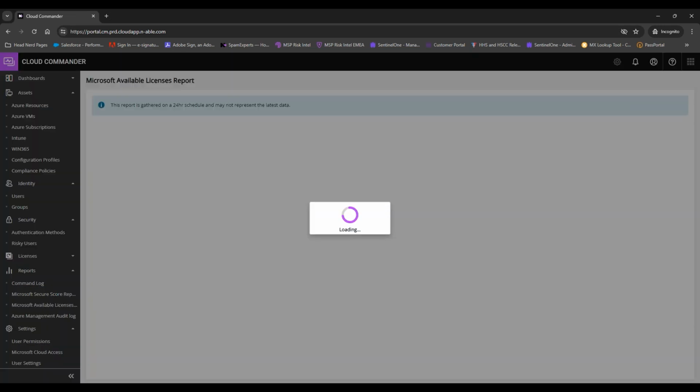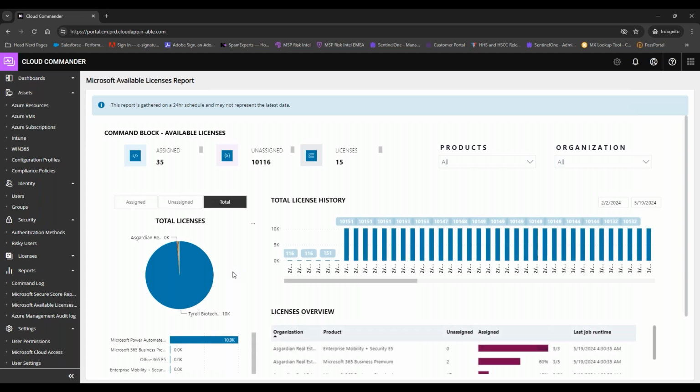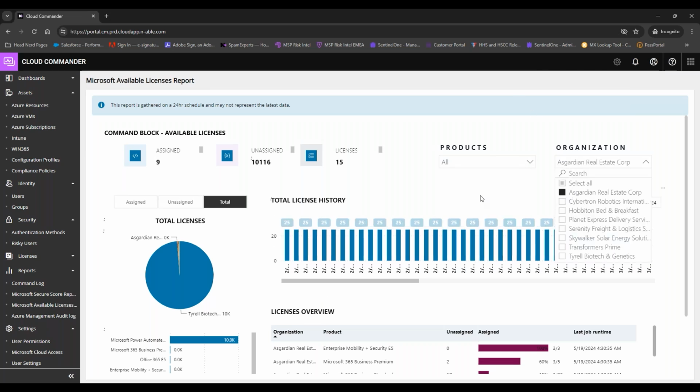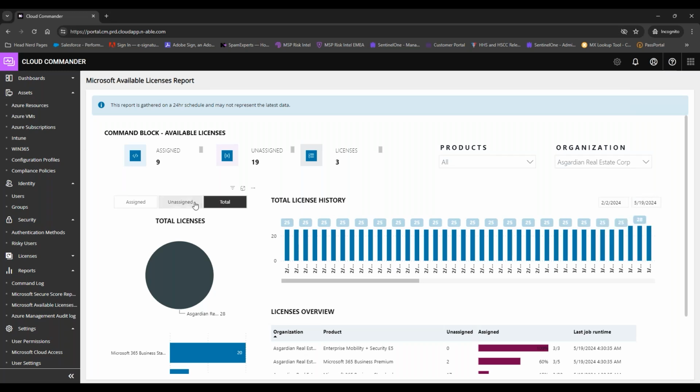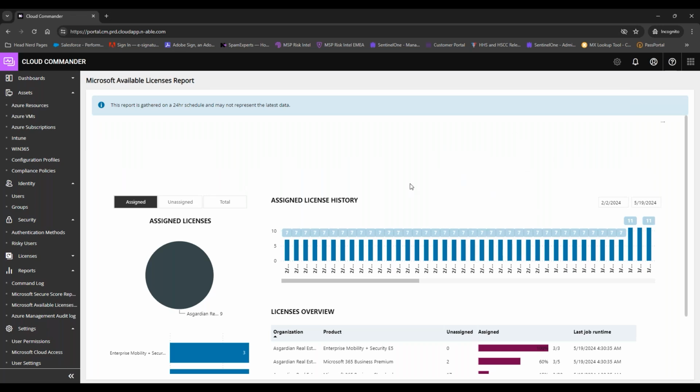The second report we have here, Power BI based, a little bit more loosely tied to security, but something we may want to be keeping our eyes on, is going to be our license availability report. So let's come down. We'll pick on Asgardian here again. Okay, I can see total unassigned and assigned licenses here within my individual products. So if I wanted to come and check on some of my licensing that may revolve around my security programs, I have some quick and easy reporting that I can access within this tool as well.